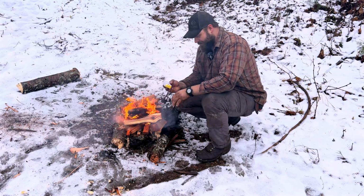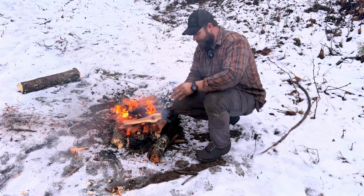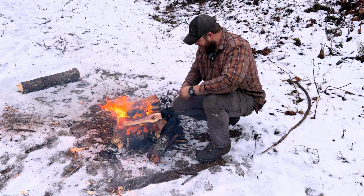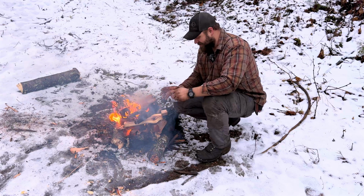I think the concept of this is really cool. They seem to work. Obviously sample size of just one, but still a neat concept. I really like it. As I mentioned before, the price is a little bit of a turnoff. Maybe for guys on a budget, the Bic is the way to go. But this shines because it's just quick and easy.